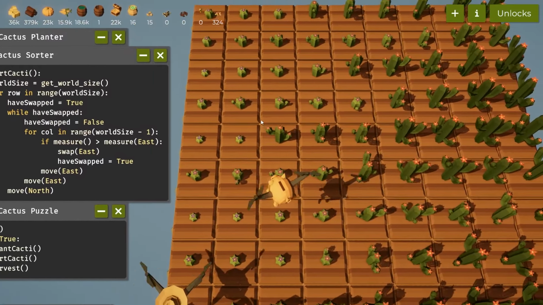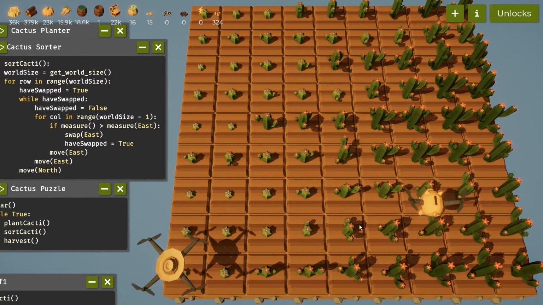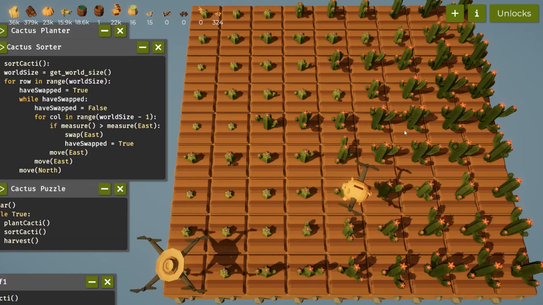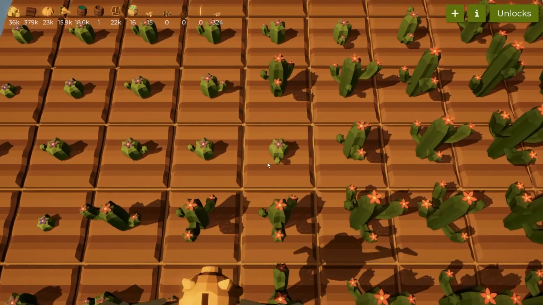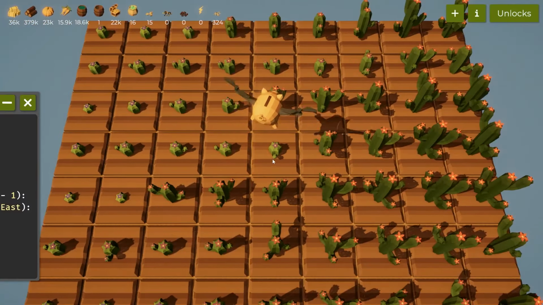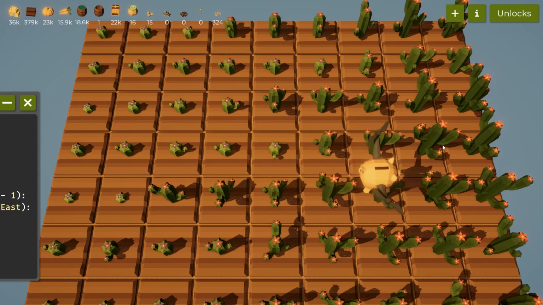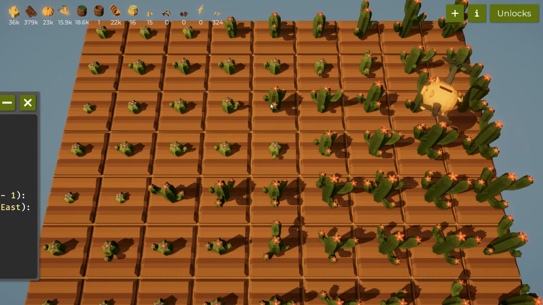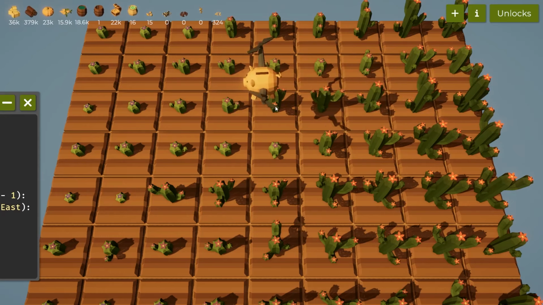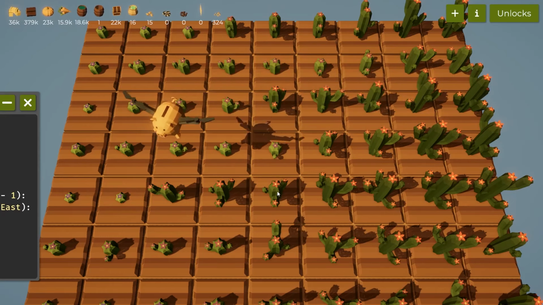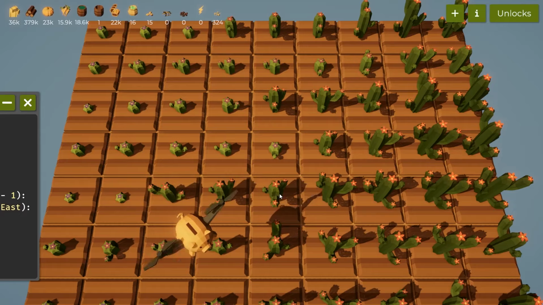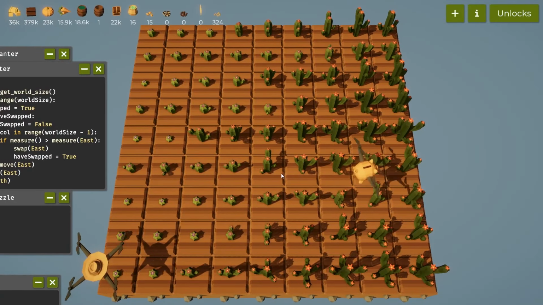And now we need to sort the columns. You know, we could harvest now and we would probably get a lot of profit. But for example, this cactus right here surely has the lower values to the left. Surely it has larger values to the right. You know, there's no doubt about it. But above, higher, that's, you know, an accident, lucky. But below that, in the south, there's a larger cactus. So we got to sort in the other direction as well.